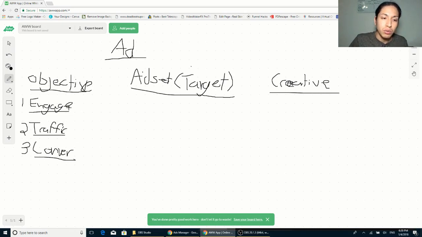You don't simply want to run one engagement ad and let it be done, or only run traffic and let it be done, or only conversions. Typically you want to go in this order. You want to run your engagement ad, get some social proof that may already get you some leads or sales, and then start another ad. This is also for collecting data, so you can season your pixel with engagement.